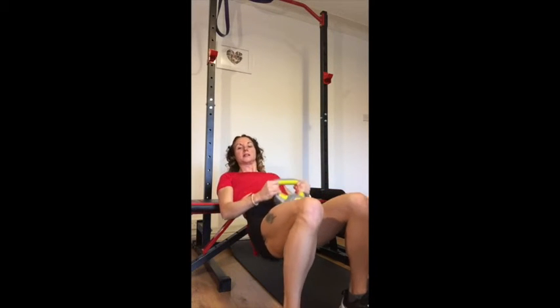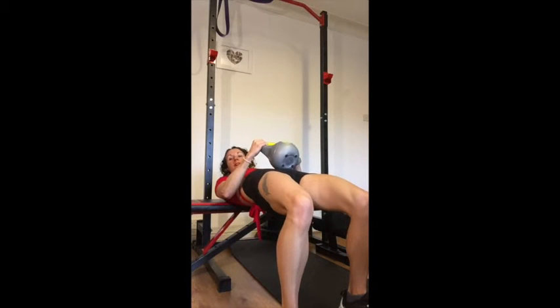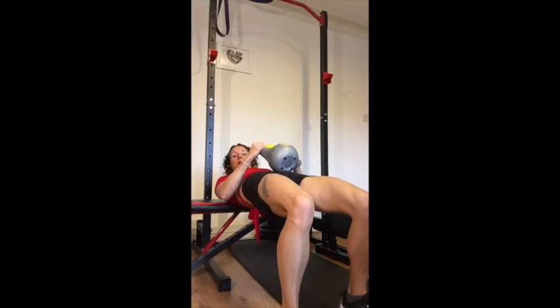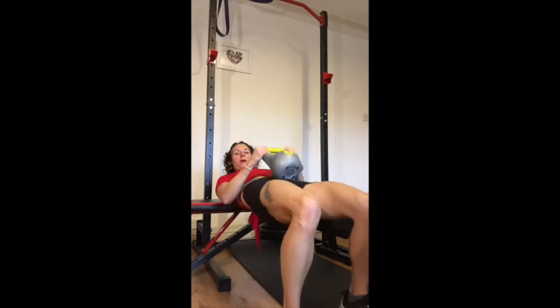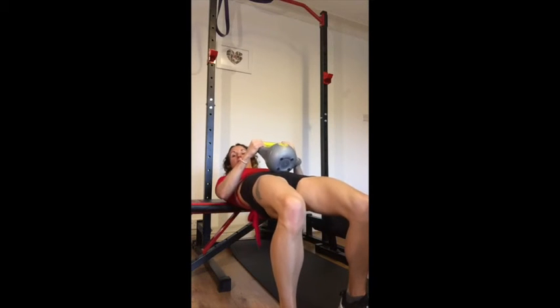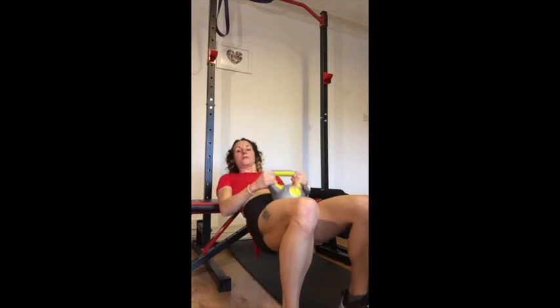This is one of those exercises where if you're doing it wrong, you'll know because you won't feel it in your glutes. So you might need to reposition your feet so you can really feel that squeeze. All the way up, squeeze. It's the mid part of the top of your back that's resting on the bench, so you can use your sofa as I say for this.